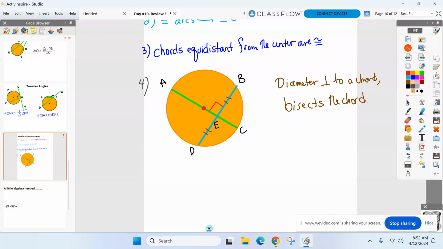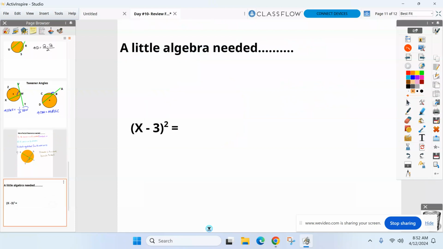All right, one thing I want to go over with you. A little algebra that may come up, and I don't want you to be freaked out, and I don't want you to just totally drop the ball here. This might be part of your calculations on Monday. How are you going to handle it? If somewhere in any equation you have x minus 3 all squared, and you need to simplify that out, how's that getting simplified? Because I don't want this. Oh, it's x squared minus 9 or plus 9. That's not how we roll in here. That's not how you rolled last year anyway in Algebra 1. If that is part of an equation tomorrow, how do you handle it?